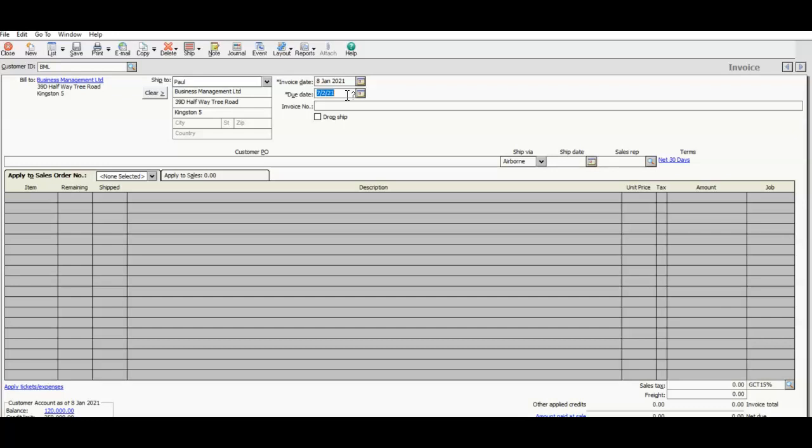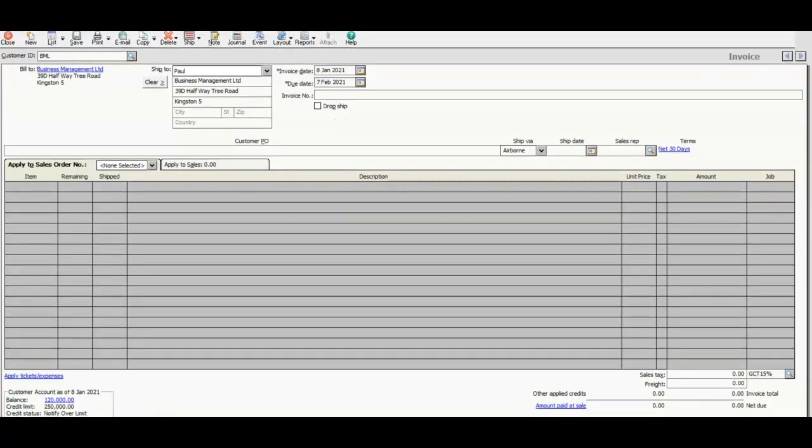Now, this looks like 30 days credit because we are doing the invoice on the 8th, and the system automatically calculates the due date to be the 7th of the following month. So this would suggest that the payment period given is 30 days. Sorry about that. All right, so the due date automatically calculates based on the invoice date.